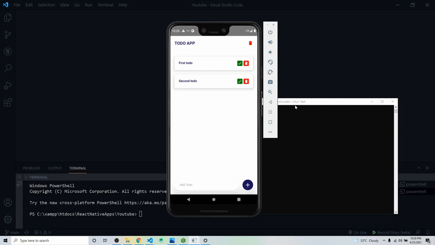If you are brand new to React Native, I would highly recommend you to watch the video to the end, because we're building the app from scratch. I'm going to walk you guys through how to install the several packages we are going to make use of in the project. The packages we are going to use are vector icons for the icons, and also async storage to save the to-dos on the user's device.